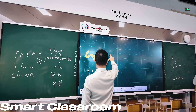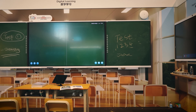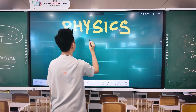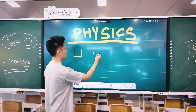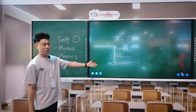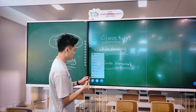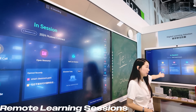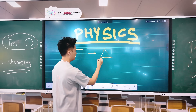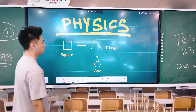For the smart classroom, Huawei has the IdeaHub Board, which combines a traditional physical whiteboard with a digital screen in the middle. The idea is to create a more engaging and interactive learning experience leading to better outcomes. I tried it at the show — a teacher can write on the physical whiteboard and everything written there gets transformed onto the digital screen. Once class ends, the teacher can send notes directly by tapping the IdeaHub Board, and students learning remotely can connect and join the same classroom. It combines the physical and digital to give students a higher level of engagement.